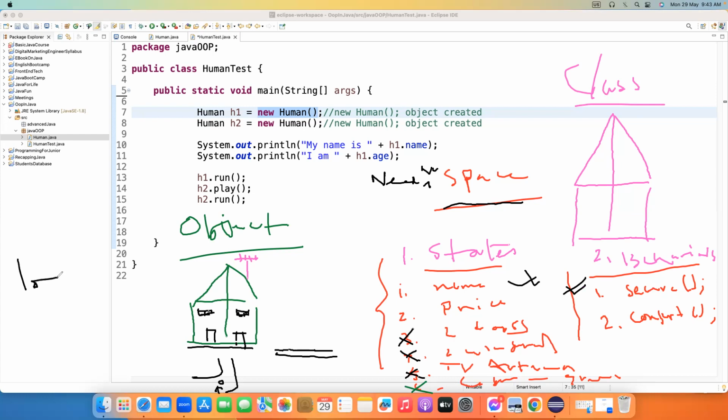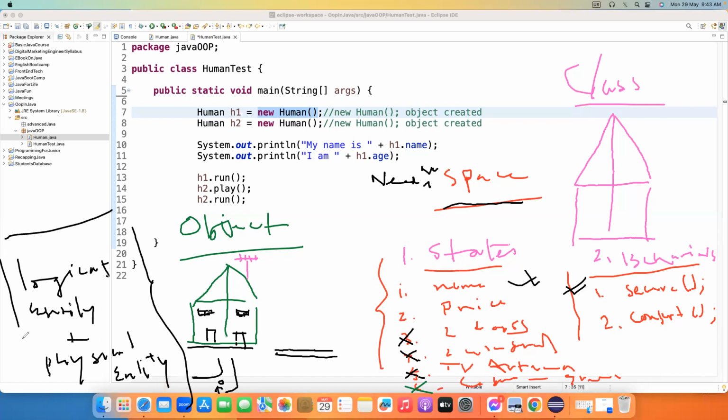So it does have both logical entity plus now we have physical entity. It does have physical existence. When we have the physical entity of this house, we need a piece of land to build a house.